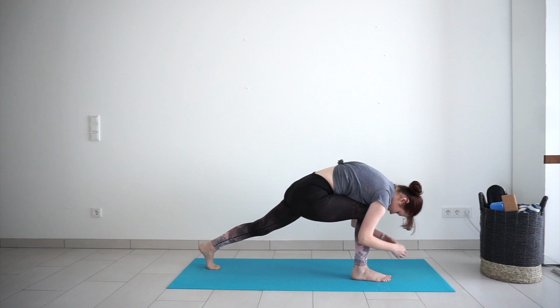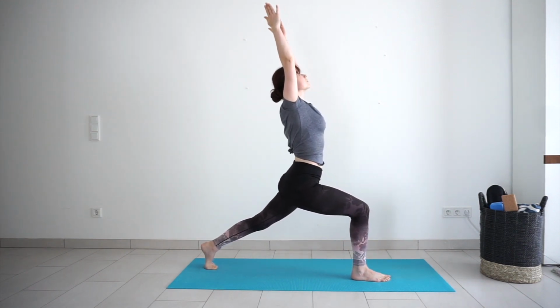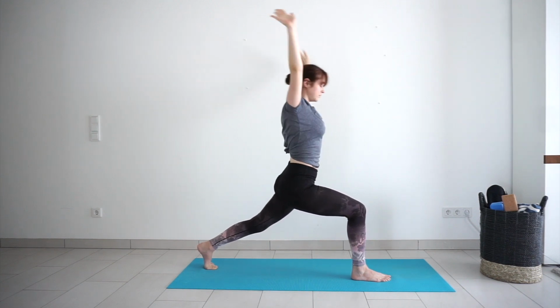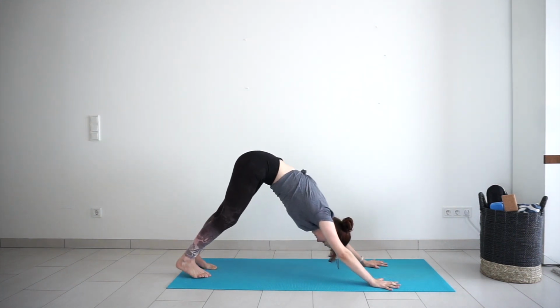Press down through your right foot as you raise up with inhale. Exhale, try to sit a little deeper into the lunge. One more inhale here. With exhale, come back to downward facing dog.